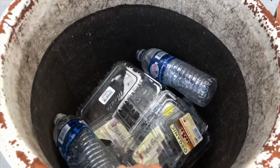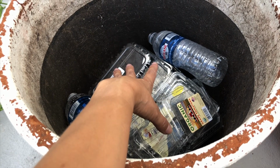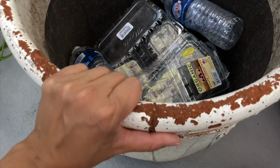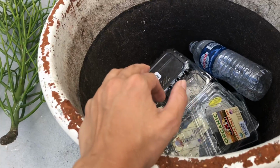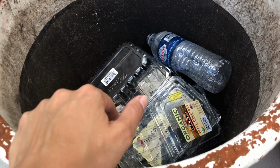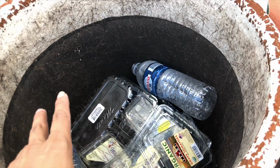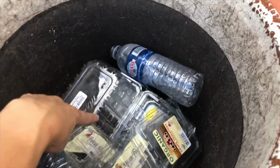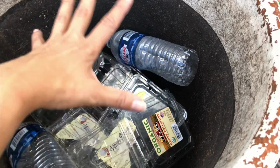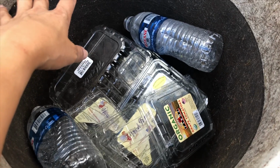So also, many of you, when I've told you that I put styrofoam inside my pots so that there's not a lot of soil that needs to dry out when you're making big pots, as long as your plant doesn't require deep roots, then you should be fine doing this. Some of you guys recommended putting plastic containers in there, so that's what I did. These are plastic strawberry holders, and a few bottles, so my drainage is not covered and the water is going to flow through perfectly. And that's what I'm gonna do.